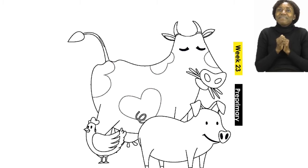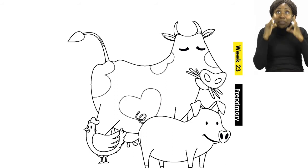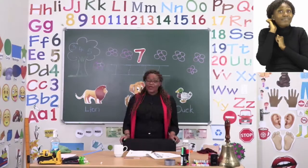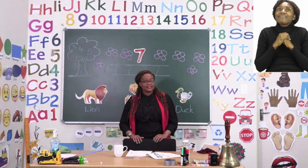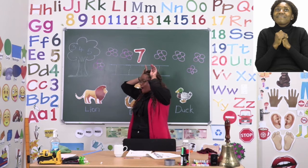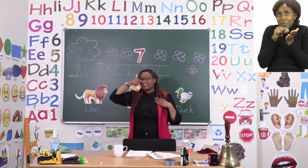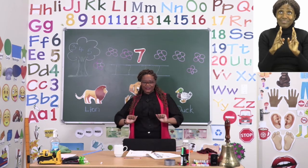Now I have a song that we can sing before we start coloring so that we know our farm animals. So I'd like you to sing it with me if you already know it. When I say, Old MacDonald had a farm, you say, E-I-E-I-O. And then when it's time to make the sound of the animal, I want you to join me. You can even do the actions as well. We can have a cow, maybe. Then we can have our chicken. And then we can have our pig. So, are you ready? Wonderful.